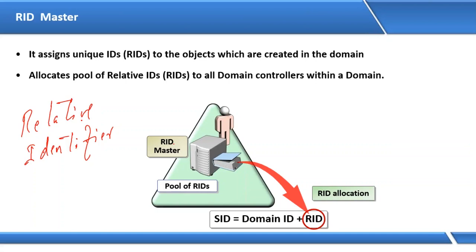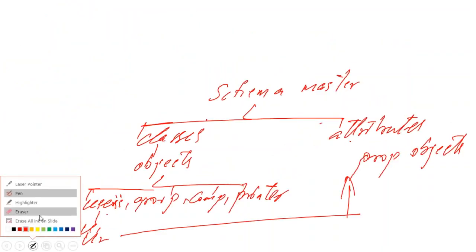Now come to the next role, that is the RID Master. So what does RID stand for here? Relative Identifier. So what is an ID? Why do we require IDs for a person? To identify a person, for security reasons. The same way, to each and every object, to each and every user in our network, in our domain model, we require a security ID, in short SID. These SIDs are distributed by the RID Master. So the RID Master's job is distributing the security IDs to the objects.